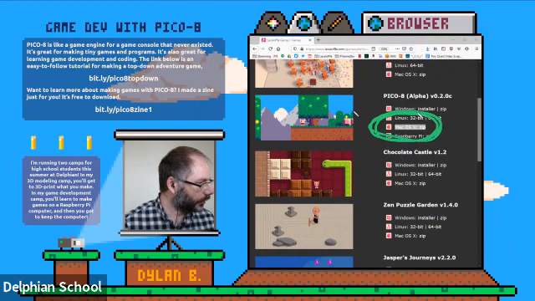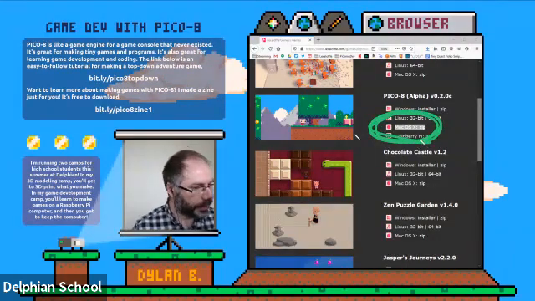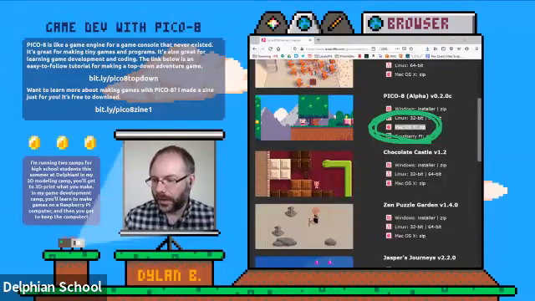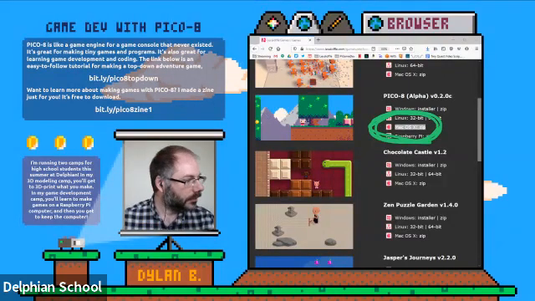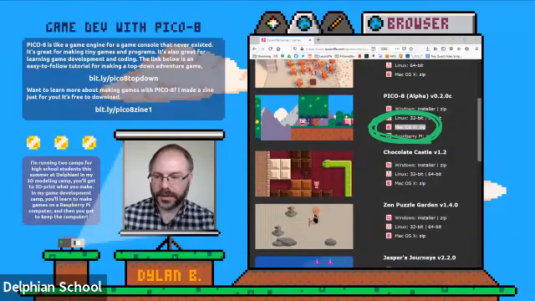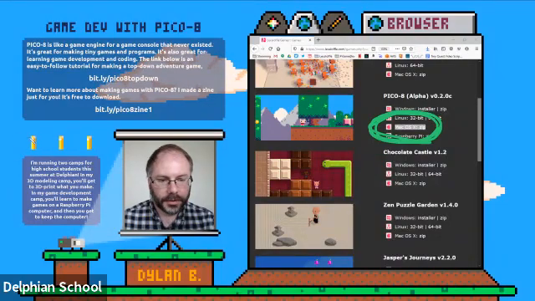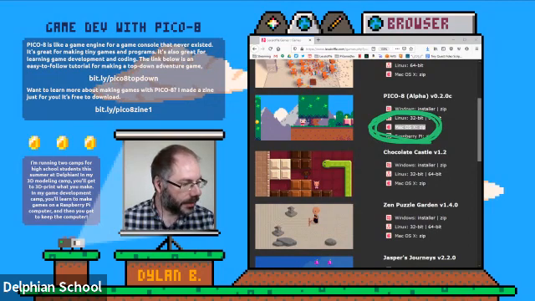And when that's downloaded, then open it up, and there will be a folder that you can just drag onto your desktop. It's a little folder called Pico 8. And if you drag that onto your desktop, then when you open it up, there's the Pico 8 application inside.